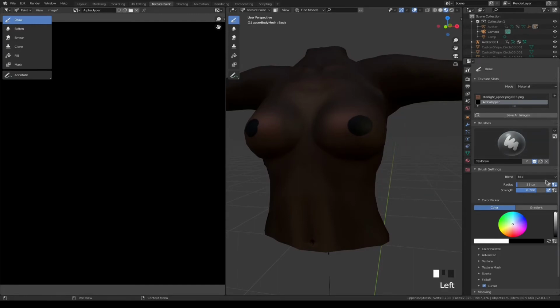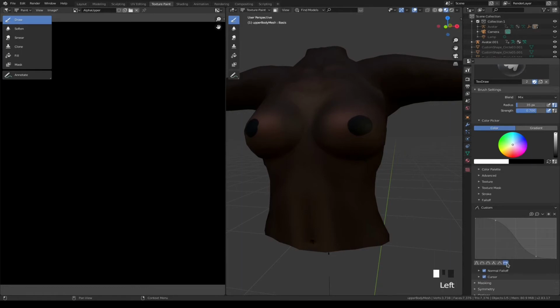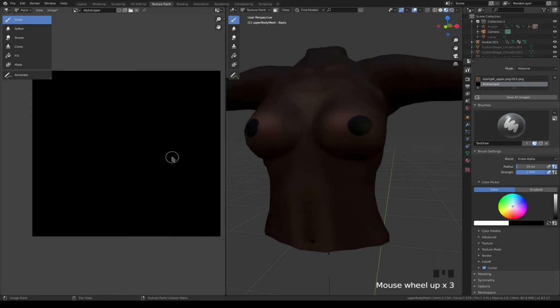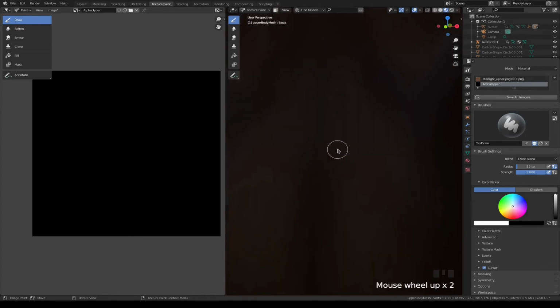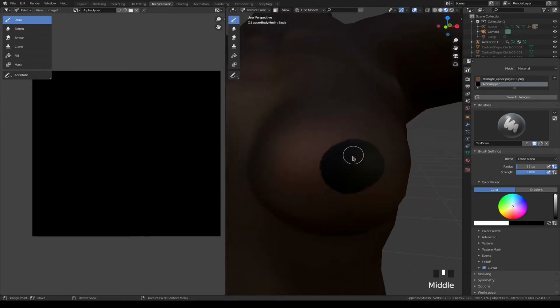Okay, so now we want to set up and do some painting. So the first thing we want to do is change the falloff to dead sharp. Stroke default is fine. Strength was 100% or 1. Change that from a mix to an erase alpha. Over here, by default, is the UV editor showing in paint mode. Okay, so we want to get this thing a little bit straightened out. That looks good.